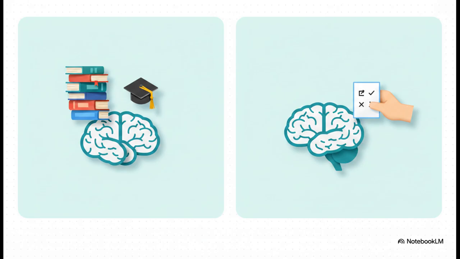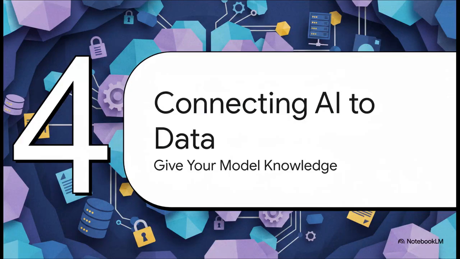For any developer out there, knowing which one to choose is absolutely key for balancing cost, time, and performance. And this is where things get incredibly practical. How do we get an AI to answer questions using our own private internal company data without having to retrain the entire thing from scratch?